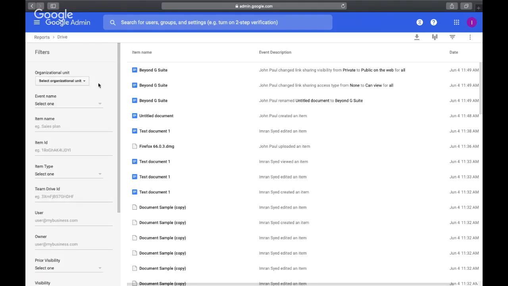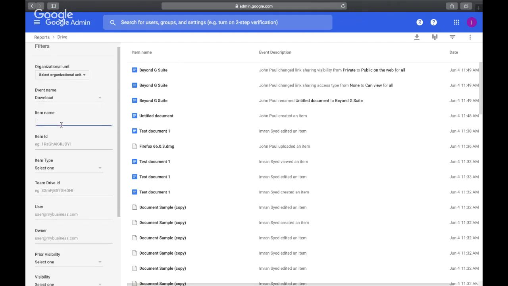Let's say I wanted to view only the details about which files are downloaded within my organization, and I'm more interested in an item called confidential doc, or just say confidential.